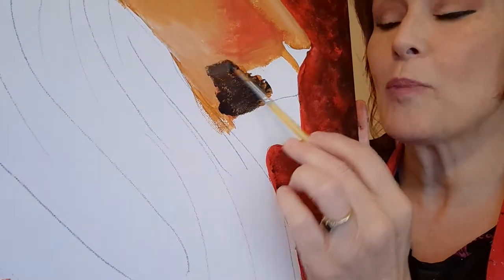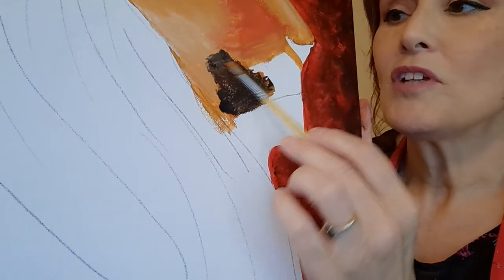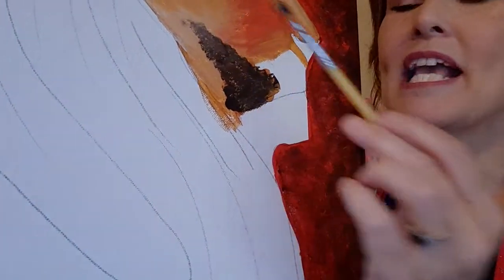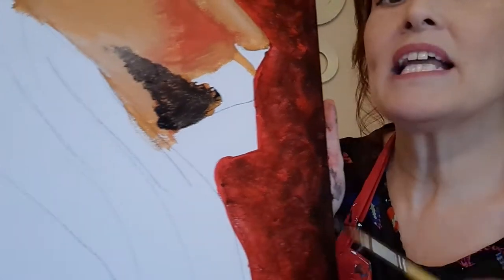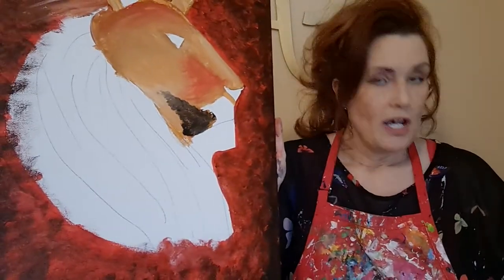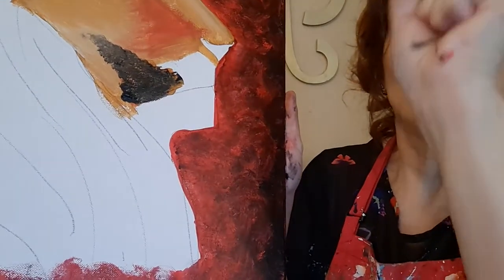Okay, I am running out of paint. Okay. Smaller. Nike swish. I'm not leaving it like that. And now I'm going to switch to my finger. I am going to point.